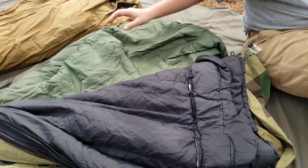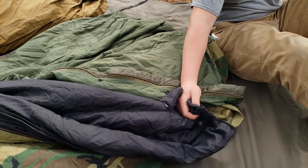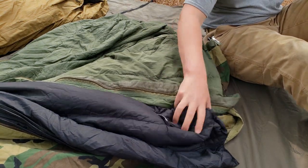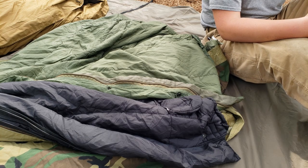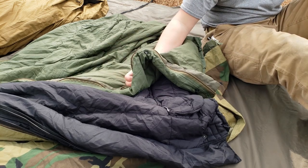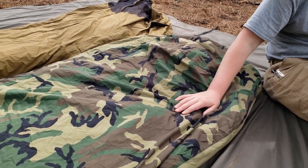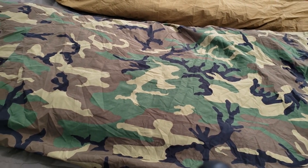Now, most people button this green one on the outside of the black. But we found, me and my dad both, that it's warmer to sleep with the green inside of the black. Because if you think about it, you don't put your big coat inside of your sweater. You put your big coat on the outside of your sweater. So kind of the same idea here. And of course you put your raincoat on top of that. It's got an extra insulated foot, which is always nice because my feet are always getting cold during a good night's sleep. Very warm bag, plenty of room.